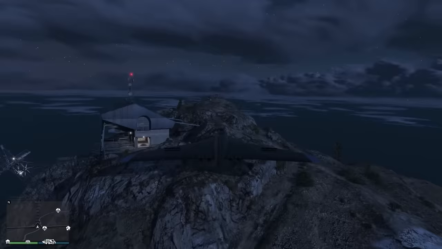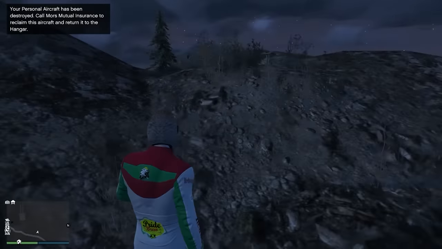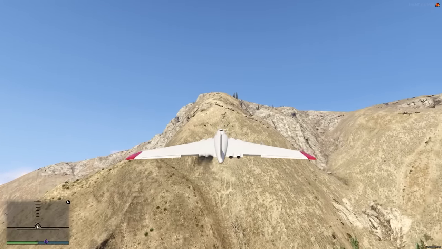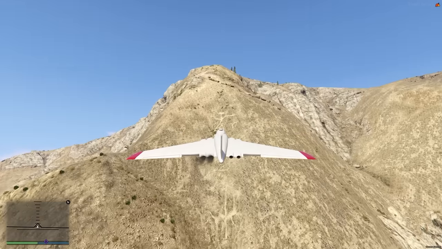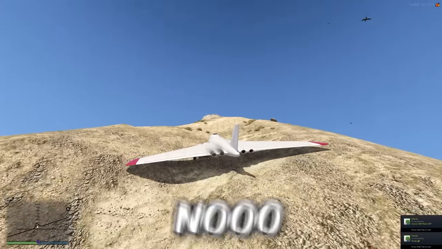Oh, that's beautiful. Are you kidding me? How did that blow it up? I barely touched the ground. You are joking. We've got a nice spot up there. If I can actually get... Come on, man. Don't cut out now. Why are the engines cutting out now? Come on, man. Why? No, no, no.